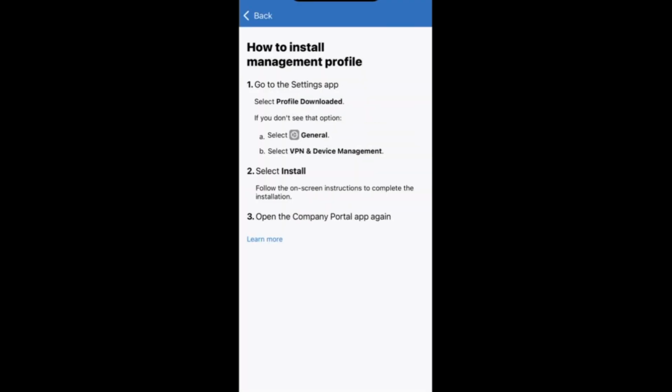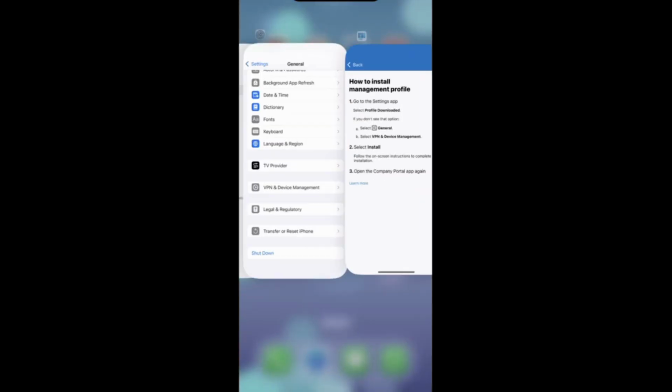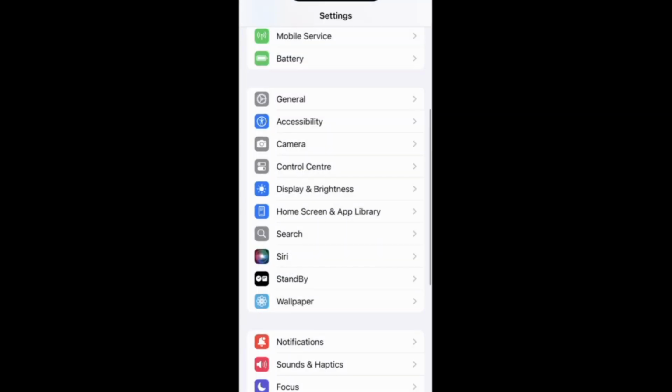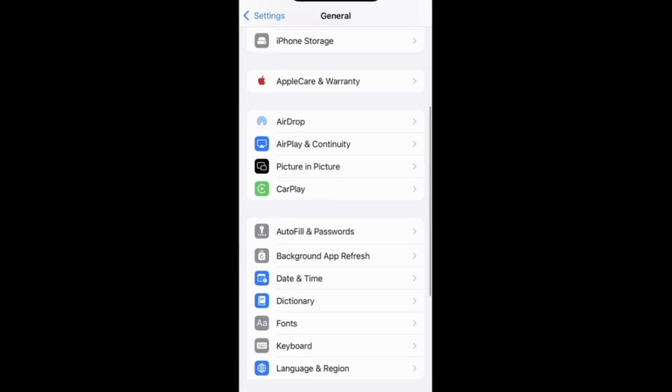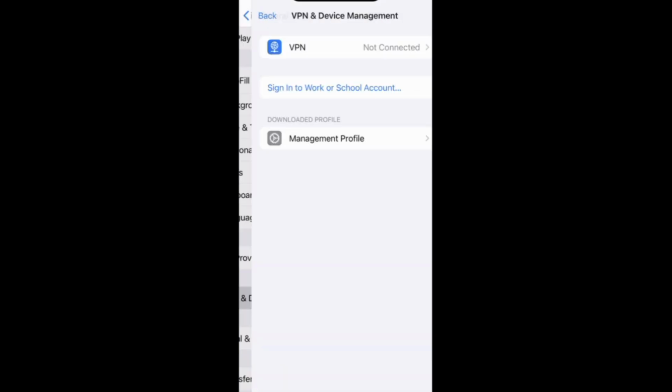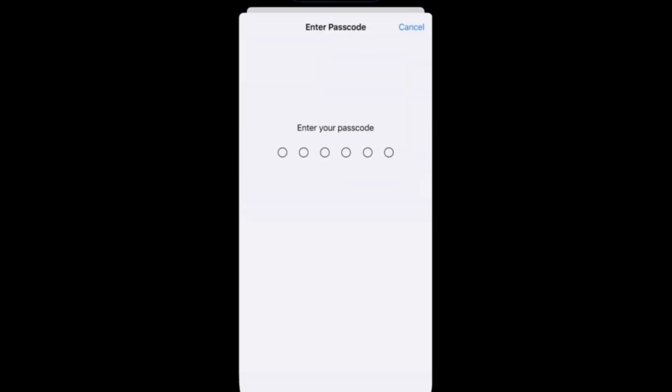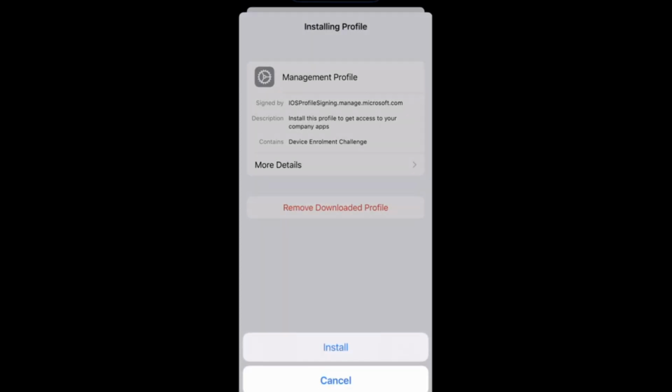Continue, go to profile here and choose install. So let's go to settings, general, and choose VPN, management profile, and click on install. Now entering the passcode, installing.